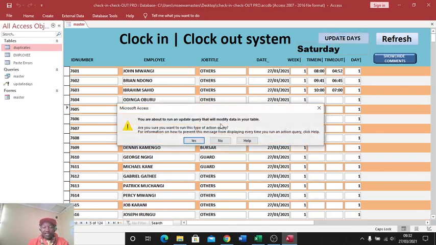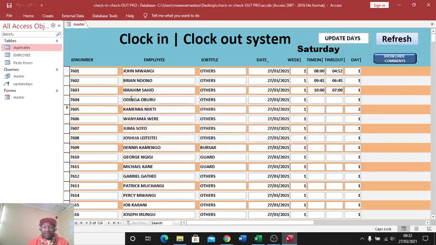Therefore, if I hit this button, it will run this query here, and therefore, when now I refresh, you'll see that I am in day 2, but still in week 1. And that means that we can also go ahead and create an update query for the week, so that when it reaches Friday, on Monday, the following week, you just click on it. Therefore, we are now in day 2.